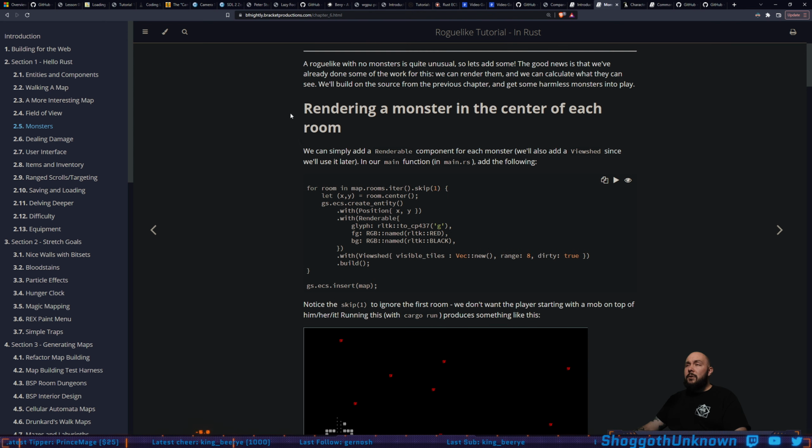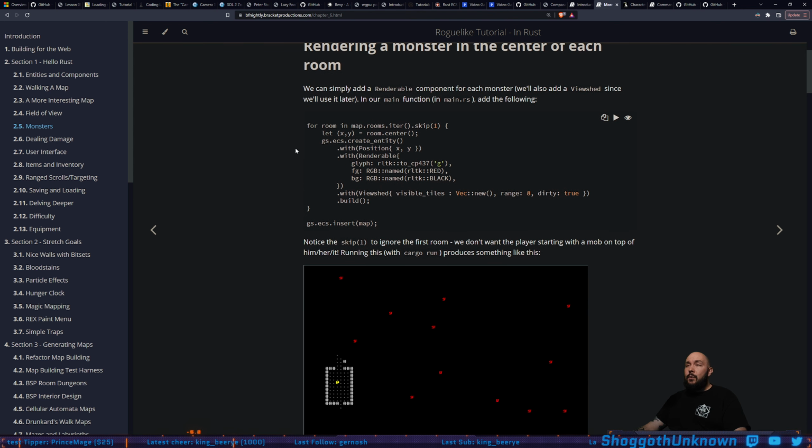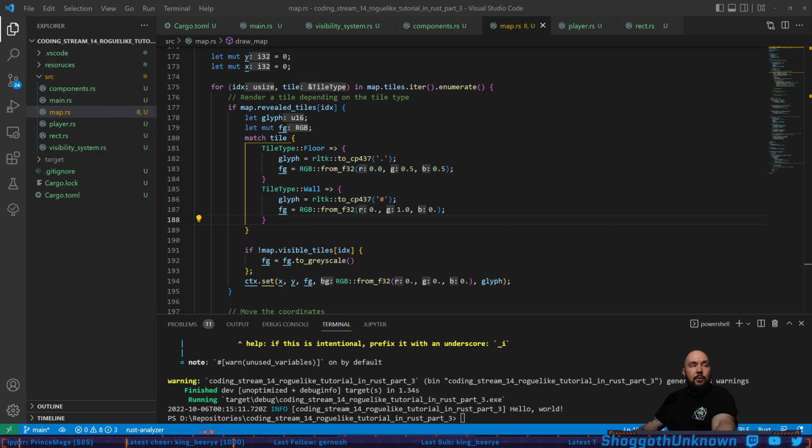So we'll render a monster in the center of each room. We can simply add a renderable component for each monster. We'll also add a viewshed since we'll use it later. In our main function, add the following. So we're going to iterate through the rooms, get the center value, and use that to place down a monster.